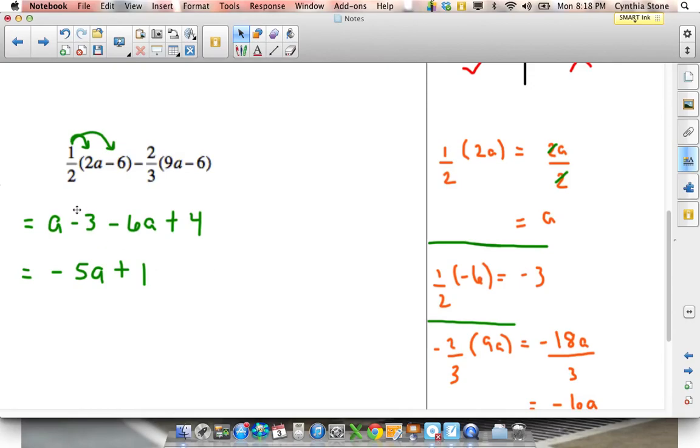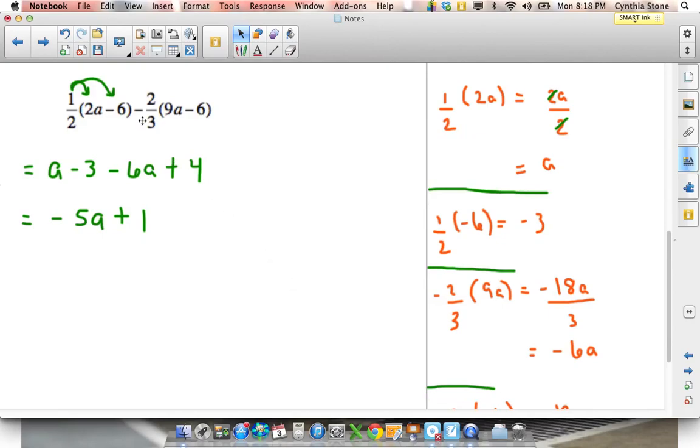So this minus 3 is there because 1/2 times minus 6 is minus 3. This is a beauty, but just keep following along. Minus 2/3 times 9a. Okay, so I've got minus 2/3 and 9a over here. So that works out to 9 times 2, which is minus 18a. The minus is because of this. And then 9 times 2 is 18, and then the a stays. And I still have 3 at the bottom.